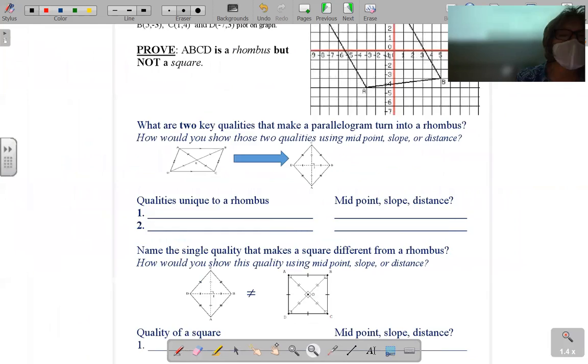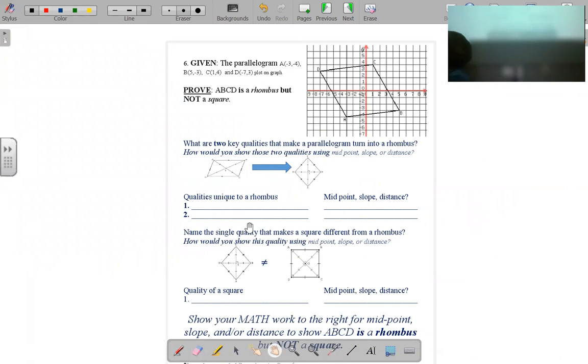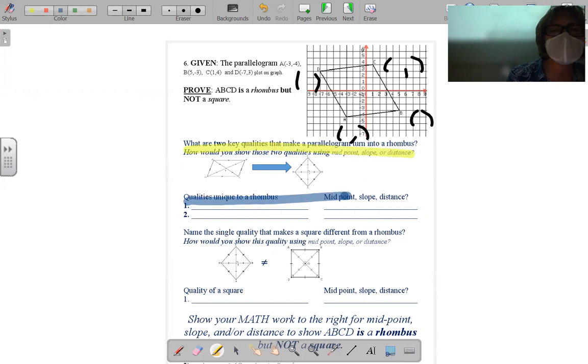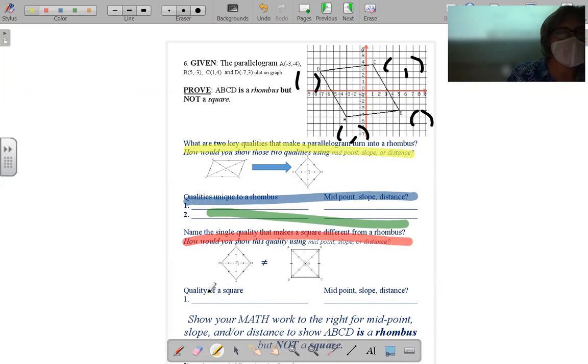I want you and your teammates to read every single word on page 7, top to bottom. You're going to rotate your readers. One person reads the given information, and then instantly I want you to label your corners with the given information: 1, 2, 3, 4. You read this sentence, and then as a team discuss these two blanks. You read this sentence, and then that blank. I'm going to regroup with you in approximately 3 minutes. Go, start reading.